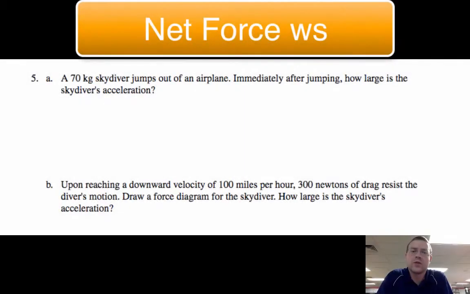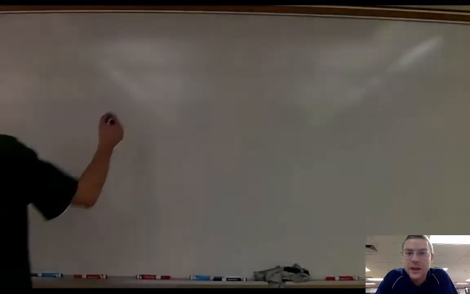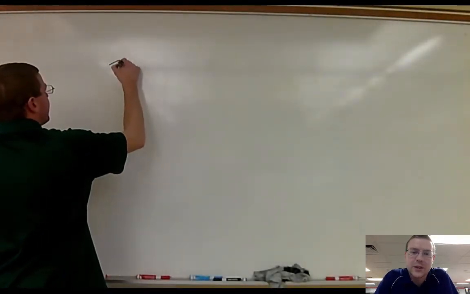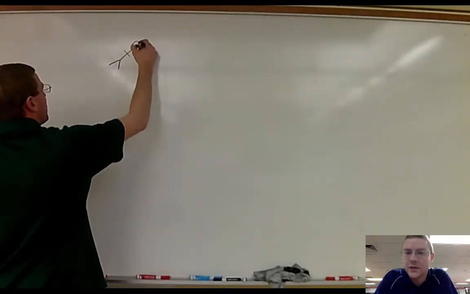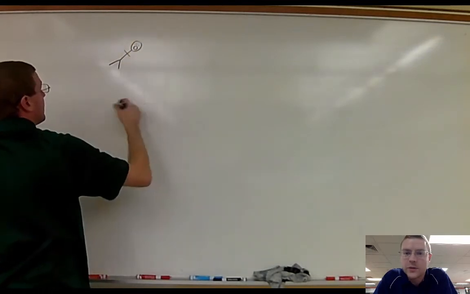Hey everyone, we're looking at the net force worksheet number 5 here. You've got a 70 kilogram skydiver jumping out of the plane. First thing they want to know is what is the acceleration of the diver the instant they leave the plane. So what I'm going to do here is walk you through this example.